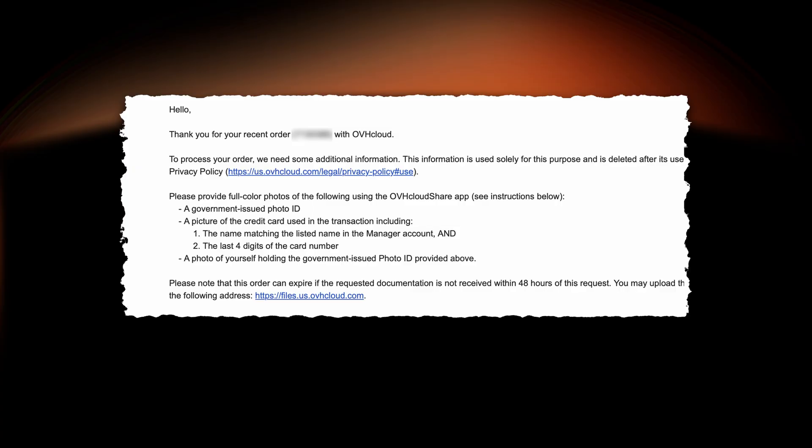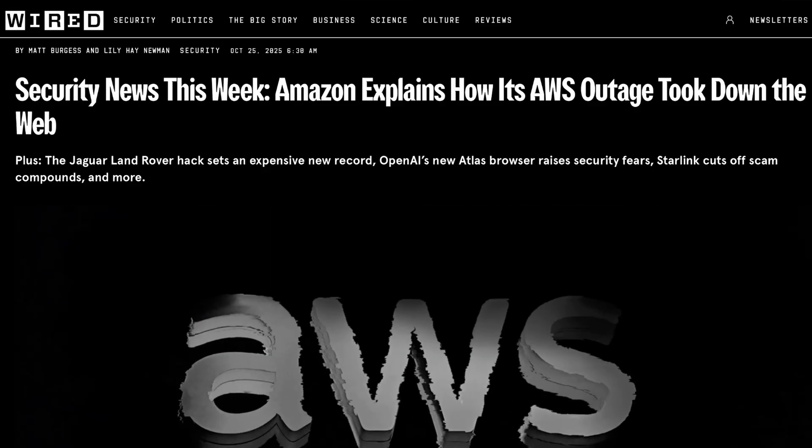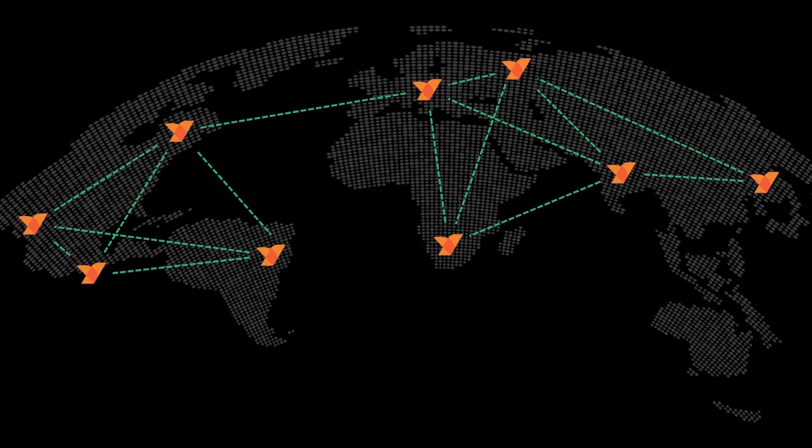Second is solving the GPU availability crisis. While building this project, we quickly realized that actually getting 30 different GPUs from 30 different providers is challenging. Currently we're up to about seven different cloud providers all intertwined and talking to each other, and with the configurations and scripts we put together, it is incredibly easy to expand and scale this infrastructure. Anyone deploying AI models in production knows the frustration of GPU scarcity — a single cloud provider might be out of capacity, their prices might be prohibitive. And in recent weeks we've seen huge infrastructure disruptions like the AWS outage and the Azure outage. There's really no better time to distribute your production applications across multiple providers, because if you stick with one, you're putting your entire operation at risk.